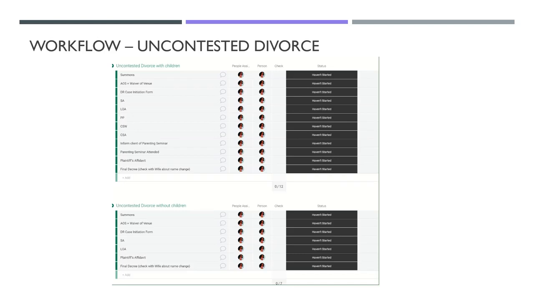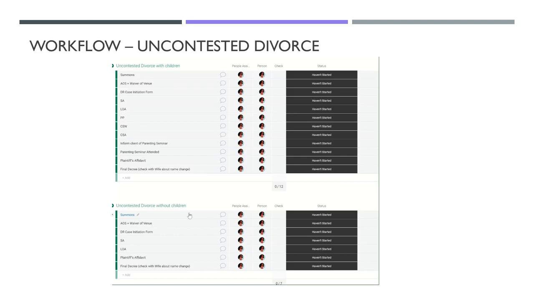The point of me mentioning that is there can be a big return on uncontested cases if you have systems in place to make it seamless. So this is what I use the workflow for. These are all the things that I have to do in an uncontested divorce with children. These are all the things that I have to do in an uncontested divorce without children. My paralegal drafts all of these documents, I review them, and they go out all at once.